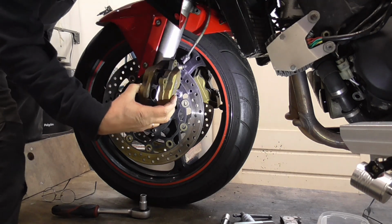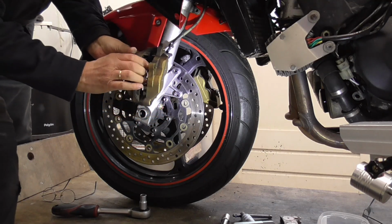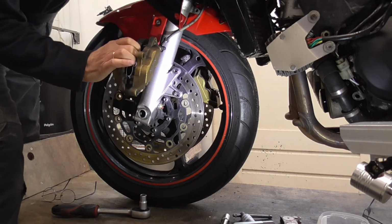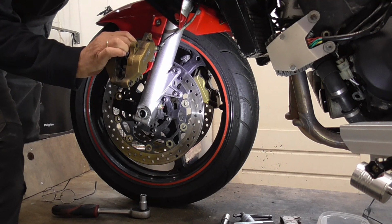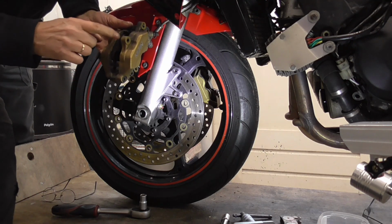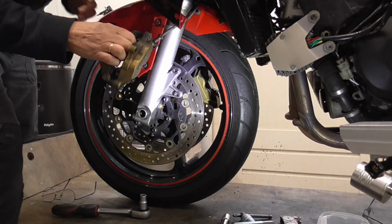See? Now only one goes. Normally you can hold it by hand with your fingers, hold it back, and then hopefully the other ones, this one comes out too, just some more, careful.